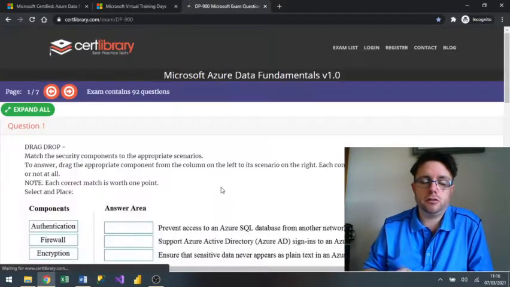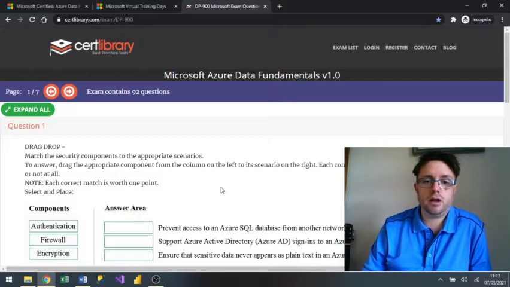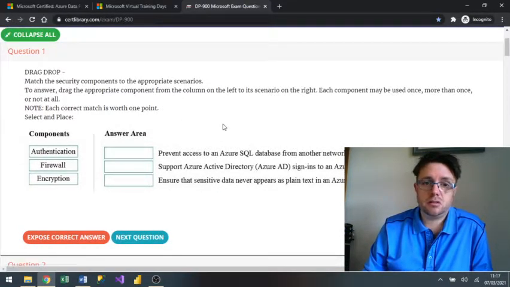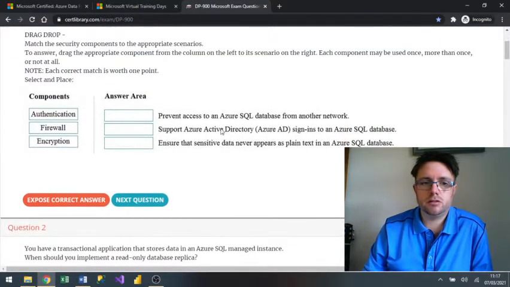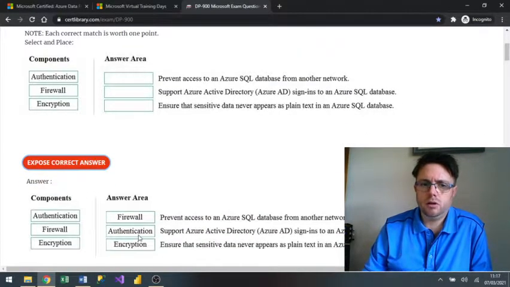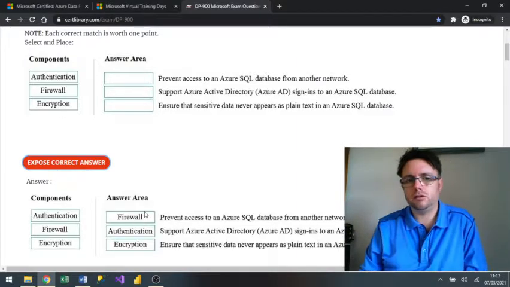Now, I wouldn't fully trust that all these questions are correct, but more than likely they're accurate. Some of them aren't, but do your own research as well. This comes with a caveat as it is community generated, so do your own research. If you look at the question and think, oh yeah, I know which ones are which, and then you look at the answer and think, oh, I thought this was whatever, do your own research, make sure.